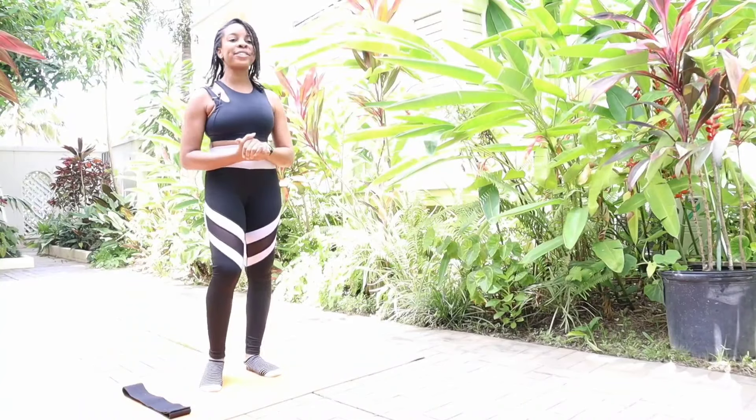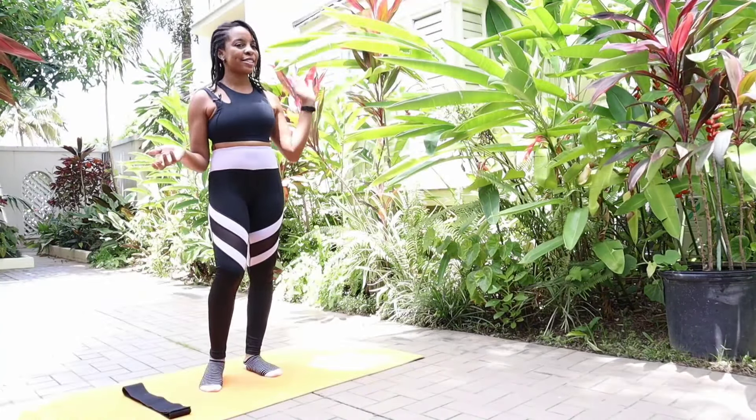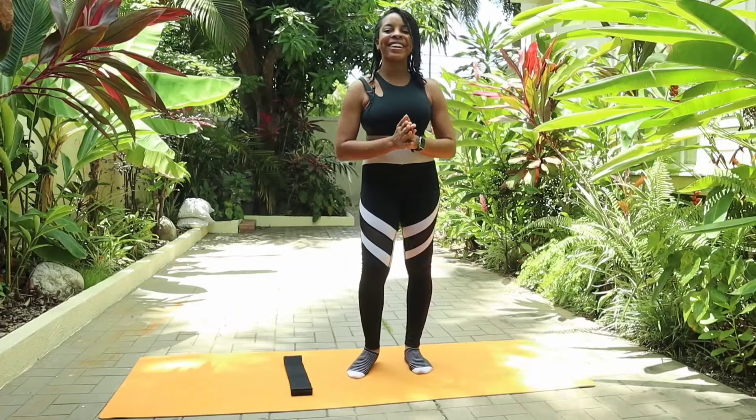Today we have another mini strength challenge where we'll be doing our curtsy lunges with our standing hip CARs. Feel free to work close to a nice sturdy wall or grab a hold of a nice sturdy chair if you need better help with your balance as we shift our weight onto one leg and keep moving and strengthening the other.